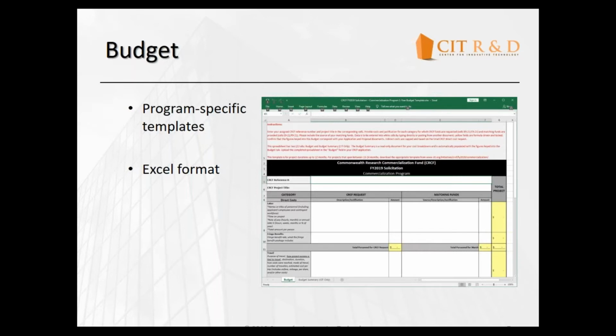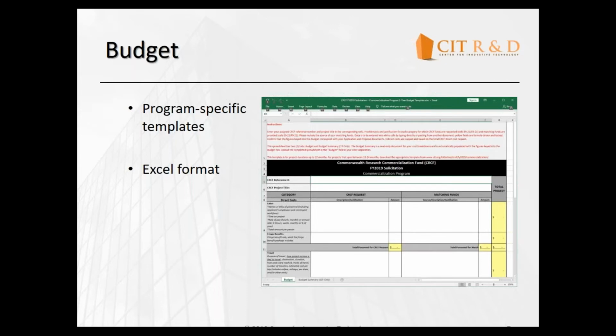Our SBIR and STTR matching funds programs are unique in that the federal award serves as your match. You'll enter the amount of the federal award on the budget, but you don't need to provide us with any information about how those monies will be used. If, however, you choose to provide additional matching funds, those funds would be recorded on the budget the same way matching funds for other programs are recorded. But there are no requirements or limitations placed on the optional additional matching funds for SBIR and STTR.